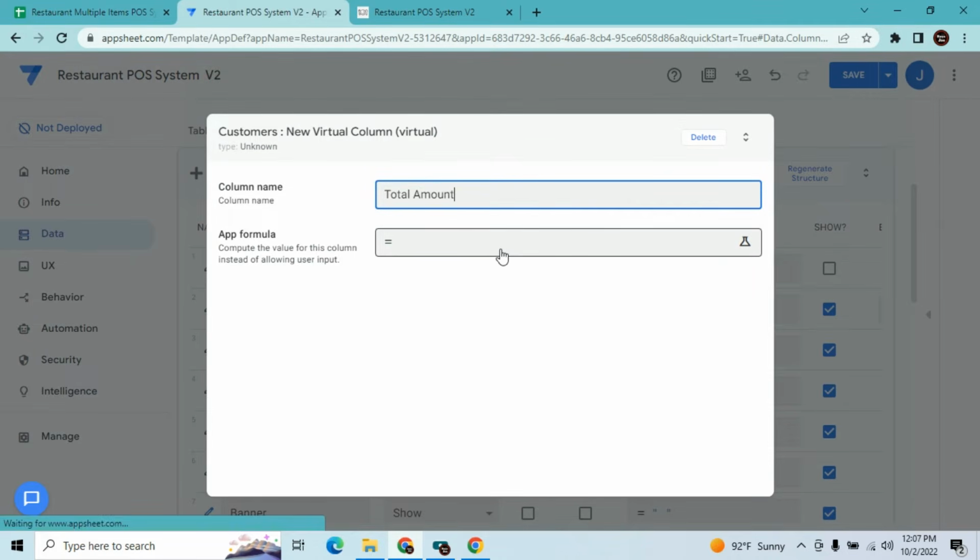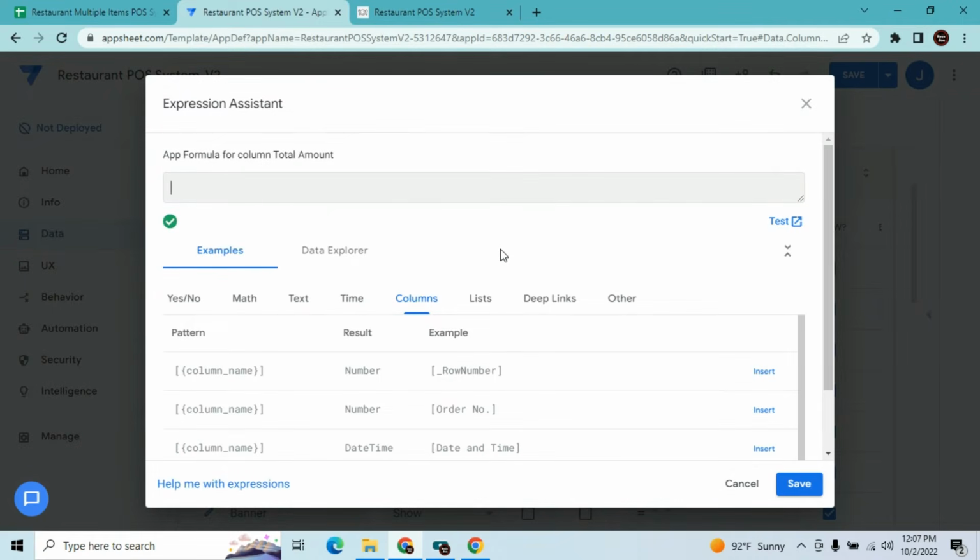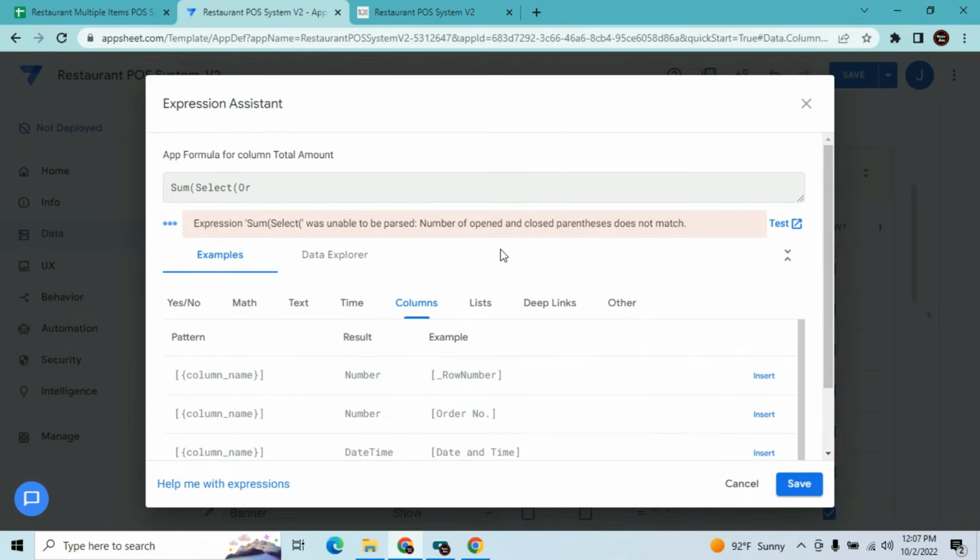Then what I'm gonna do is we're gonna use the formula sum, select orders. The column is the amount. So we're gonna total the amount.